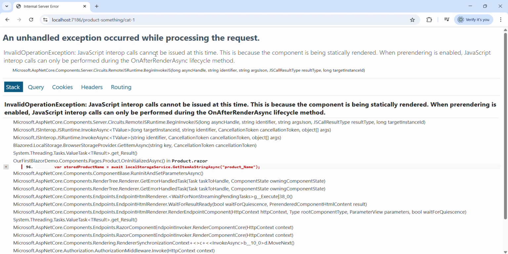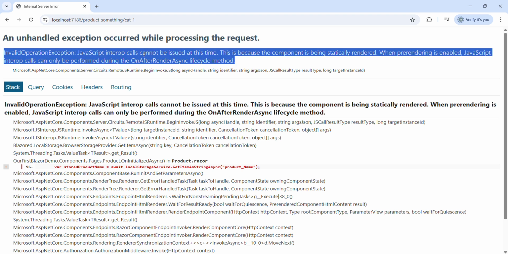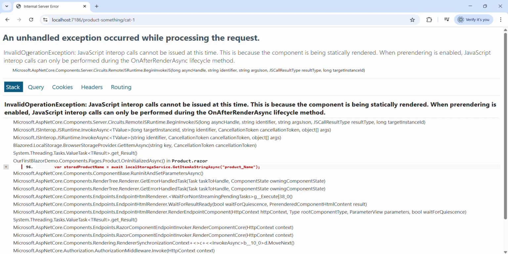Yeah, so we are getting the error here. What is the error? As I have told, InvalidOperationException: JavaScript interop calls cannot be issued at this time. As I have already said, we are using the NuGet package provided for C#, but in the backend it is using JS. So on the OnInitialized part JS is not going to work, as our whole project is not initialized. After rendering the particular component, then we can use the JS part.